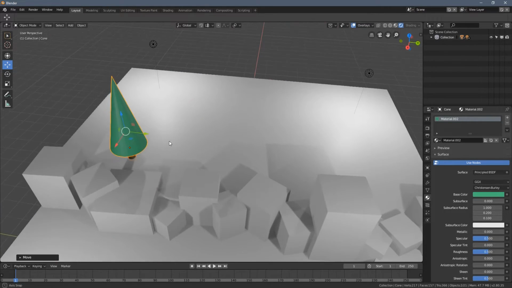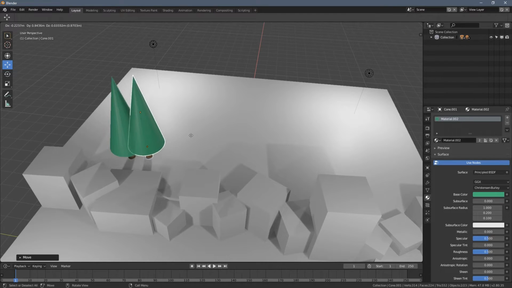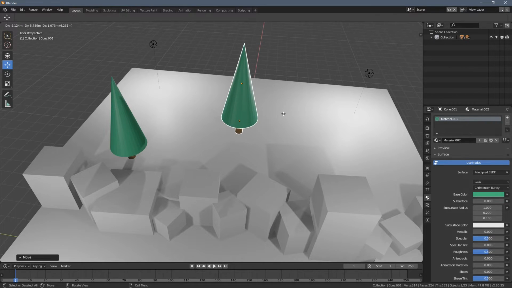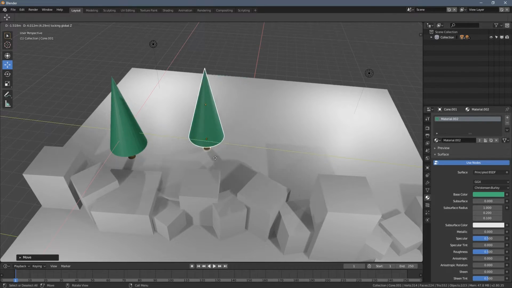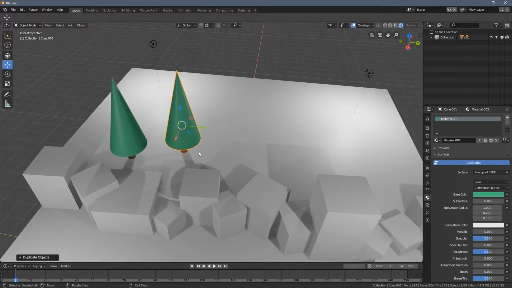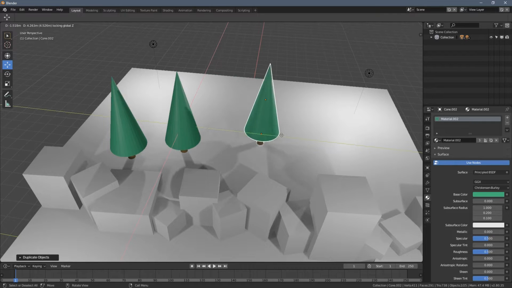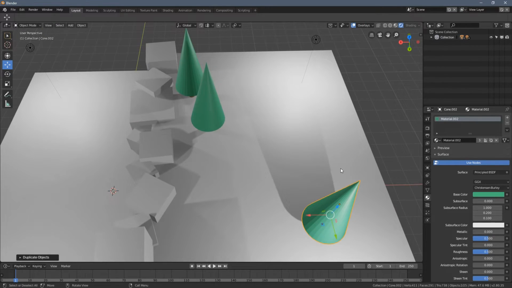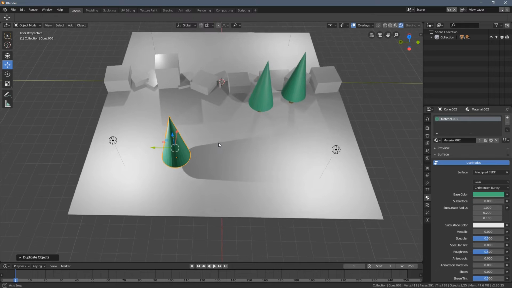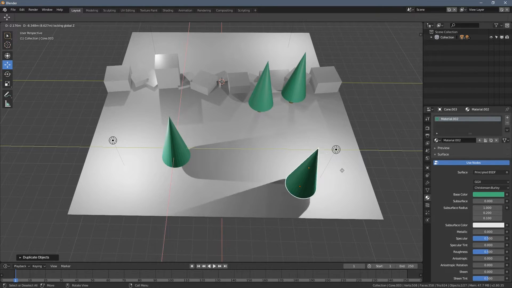So let's duplicate it, and when I press Shift D, you can see the tree flies away. When I move it here, it goes to the ground. So I again hold Shift and press Z, so it stays on the same level. So again, Shift D, Shift Z. And there is another cool shortcut I want to tell you. So Shift D, Shift Z for the first time.